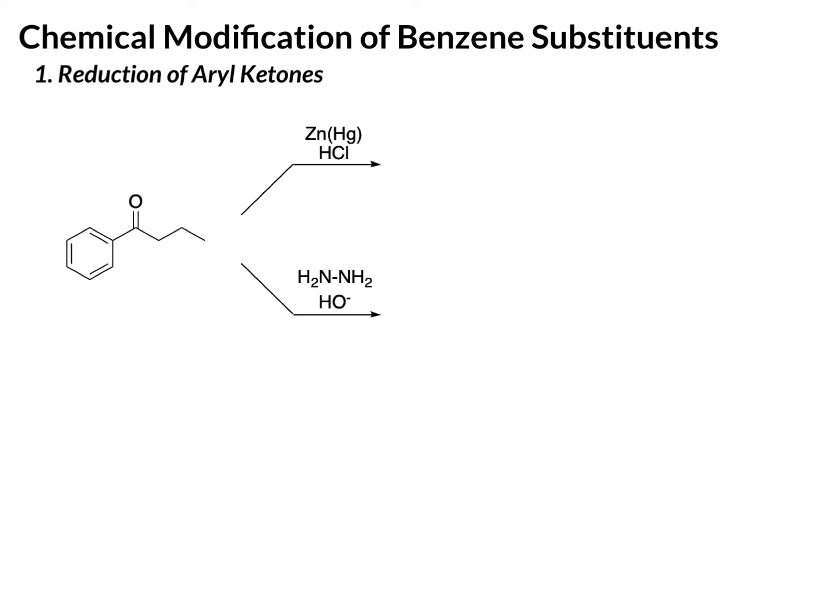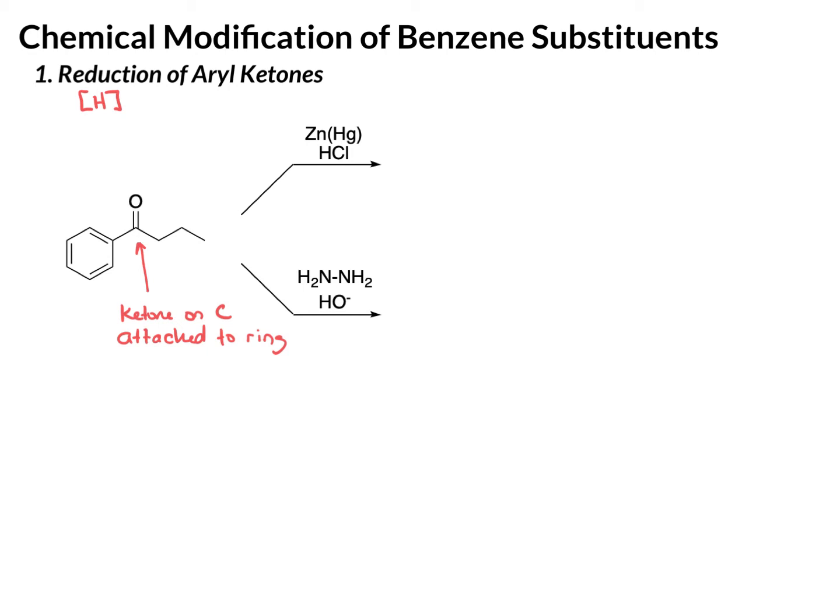And sometimes when we're being generic and we talk about reduction, you'll just see a hydrogen written in brackets, and that is representative of a reduction. So if we take an aryl ketone, and an aryl ketone is when you have a ketone on the carbon next to the aromatic ring, we can reduce this.